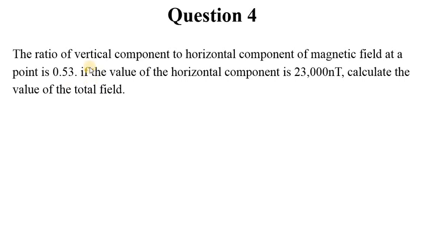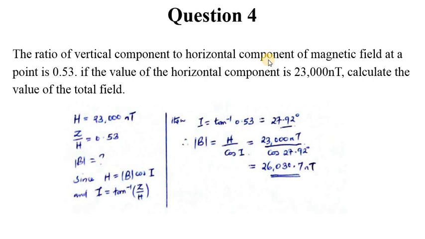Total field is represented by vector B. How do we arrive at the total field given that we can conveniently obtain the vertical component and horizontal component? There are two methods you can apply, or two relations that you can apply to find this. First of all you are given H which is the horizontal component as 23,000 nanoteslas. We have Z/H which is the ratio as 0.53. So what is B, the magnitude of the total field?